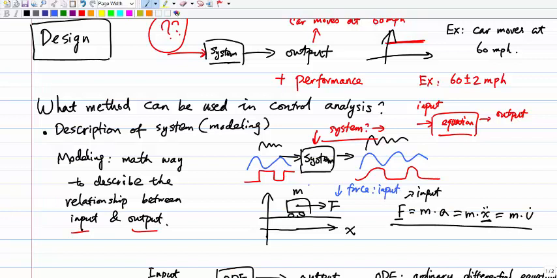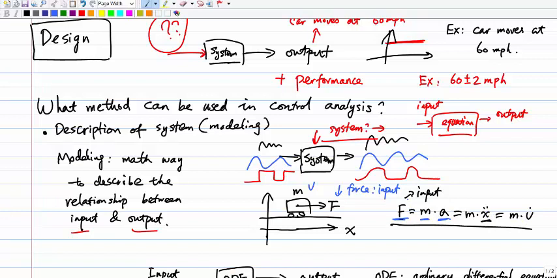And let's say this is my velocity, one I control, or the output is my velocity, for example. So I can figure out a relation between the input and output. Assume F is the input, and according to Newton's law, F is m, the mass of the car, times a, the acceleration. So F is equal to the mass times the acceleration of the car. Acceleration is the double derivative of position, which is also the derivative of velocity.